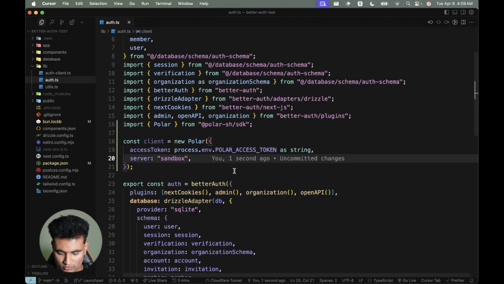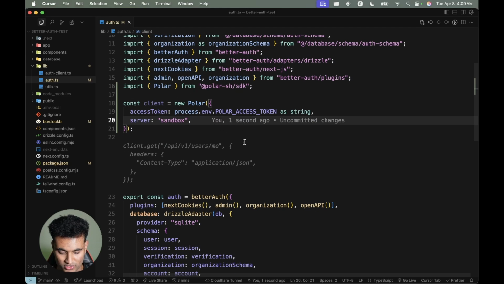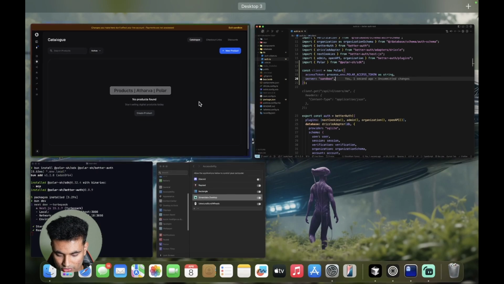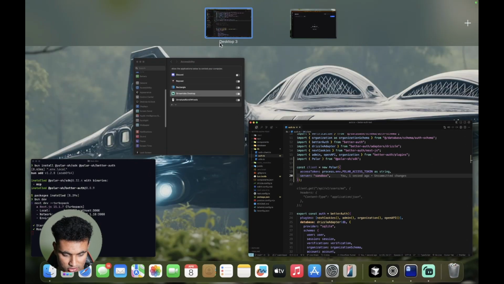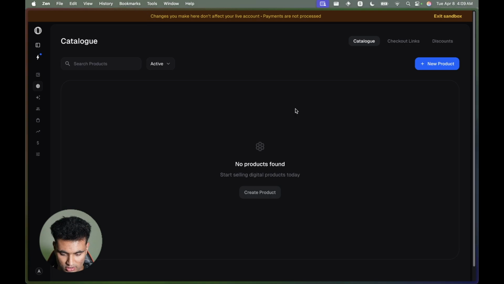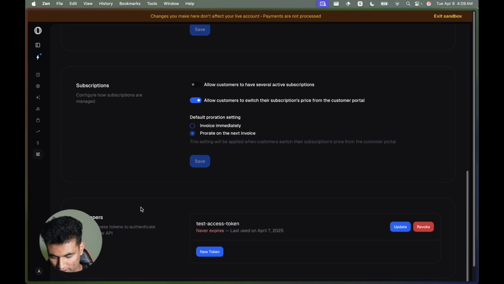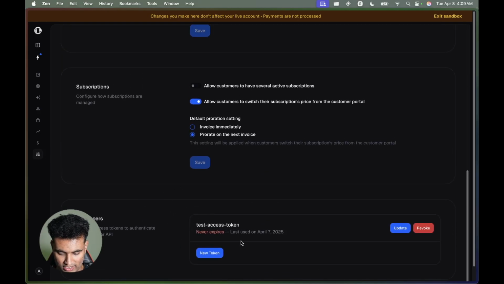So now what we should be doing here is, first of all, we set this in the environment variable. So I'm just going to go to the browser. I'm just going to put this somewhere else so we can easily access this. And now what we're going to do is we are just going to go to settings, and we're just going to go ahead and create a new access token here. Now I already have it. You can create it. I'm not going to expose that here, even though this is sandbox. I really want to make it a standard to not expose API keys, even if it is sandbox, except when it's very difficult to do so.